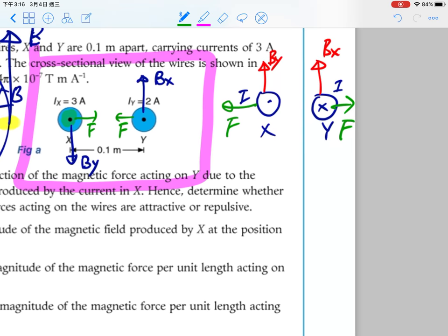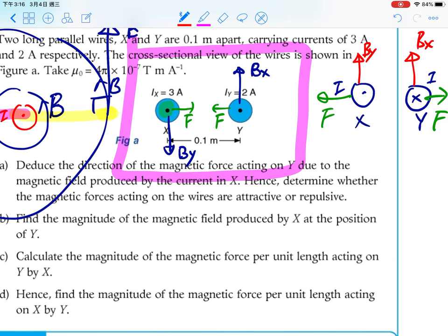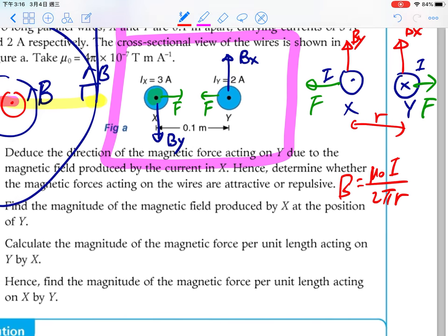Now we know the direction, so we can also calculate the value. B field, do you remember the equation of the B field? Don't say no, you can check this in 4.2, right? Okay, so B equals mu naught I over 2 pi R. Okay, this is R.